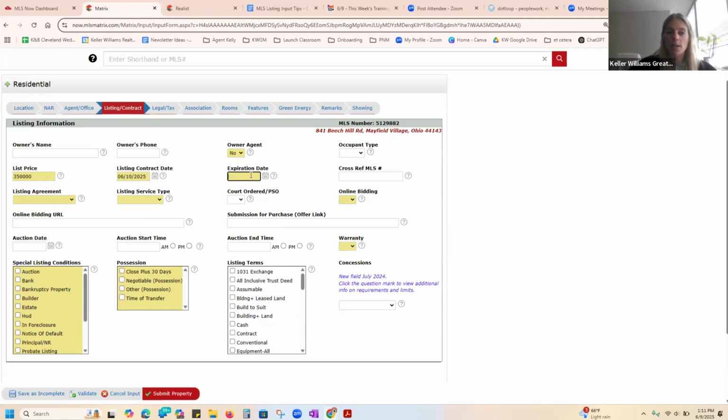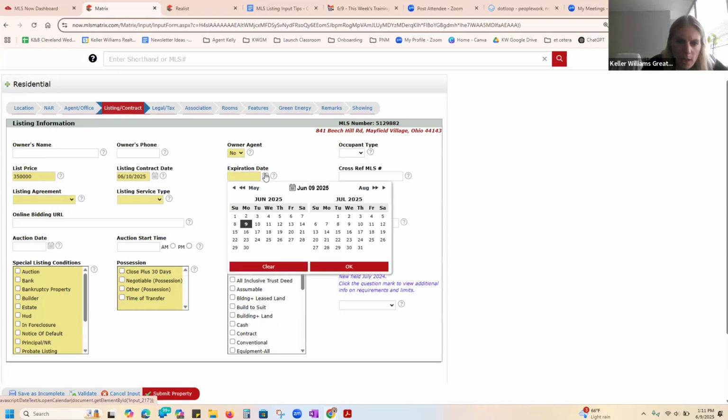Normally it's 6 months out from the listing contract date, depending on what you agree with the sellers. So 6 months from June is going to be December. We'll do December 10th. You just go forward a month.